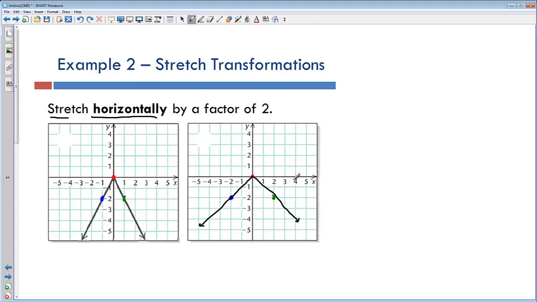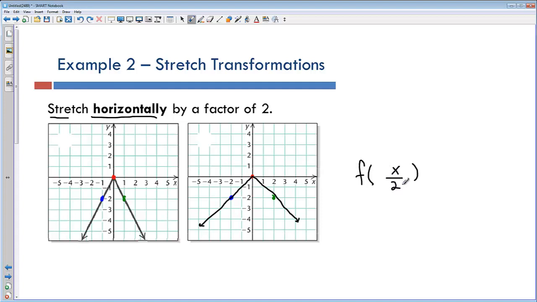Now here's where the trouble comes, when we try to write down the formula. Now what you want to notice is you never changed the outputs. The outputs remained exactly the same. Nothing vertical changed. All right, so we're not working on the outside. Only the input stuff changed. So you're going to work on the inside of the function. And now you stretched it horizontally by a factor of 2. So I want to say you multiply x by 2. But remember, it's the opposite of what you think. So it's the opposite of multiply by 2. And hopefully you say divide by 2.